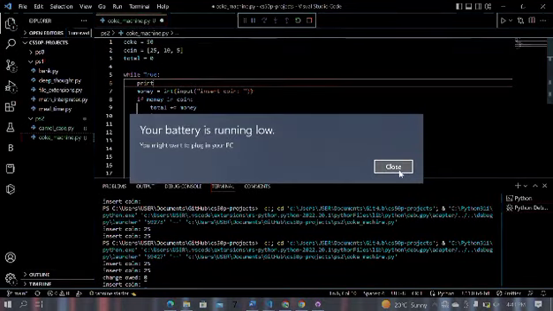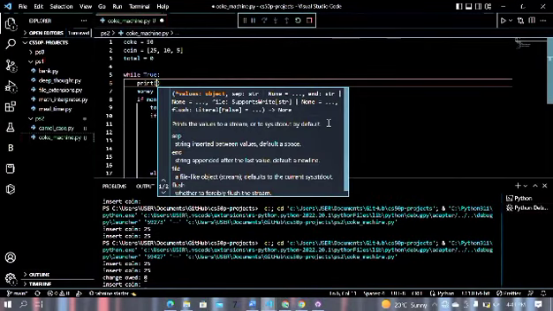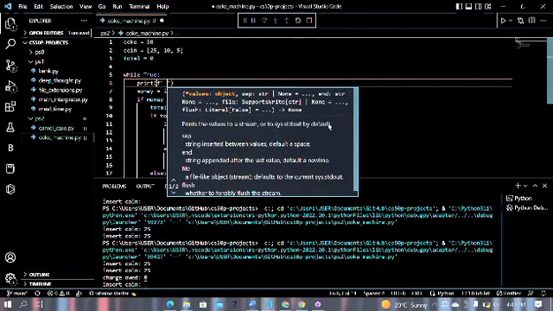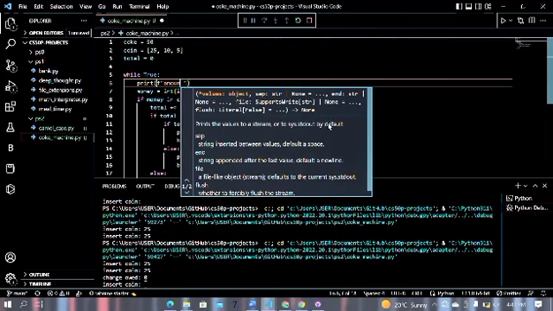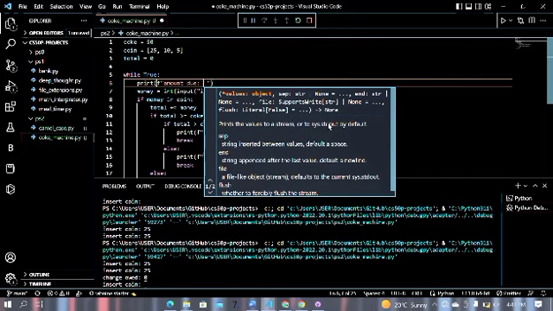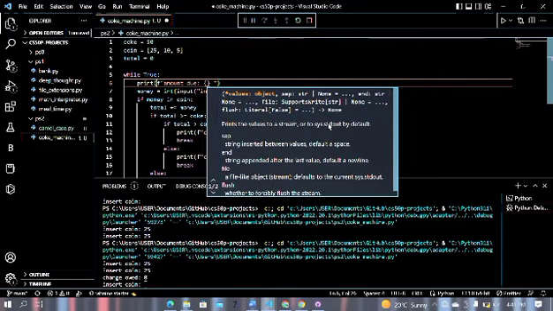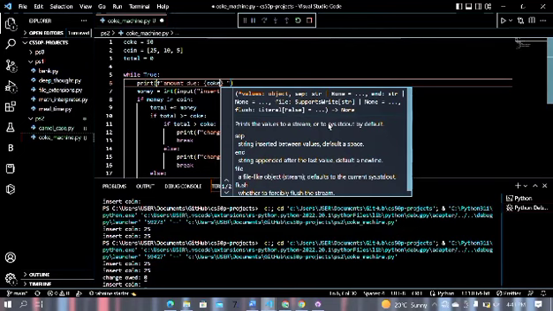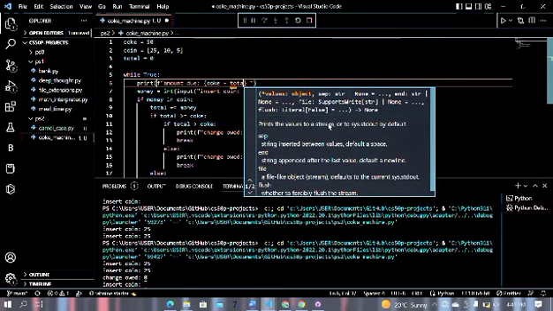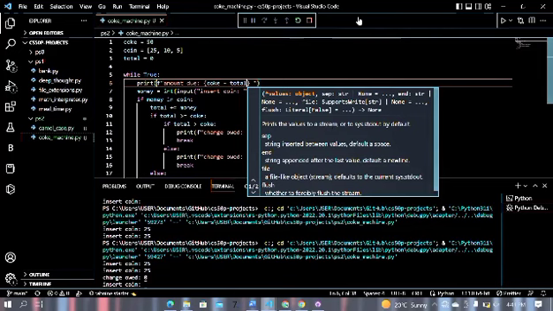Print amount due. Amount due is going to be equal to coke minus total. Or let's say this and quickly run it.